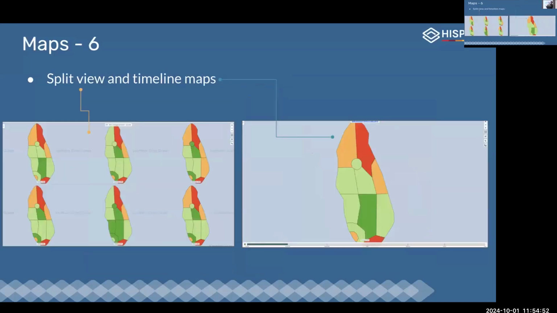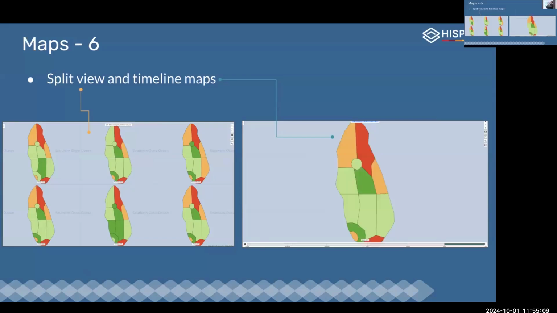In terms of the views which are supported within the Maps app and also on the dashboard, you can see the maps as a split view or a timeline-based visualization. In split view, you will see that the same map will show for all the years that you've selected.